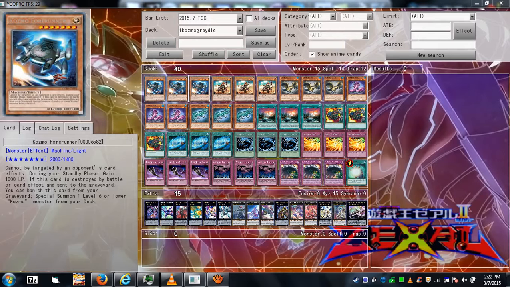During your standby phase, gain 1,000 life points. That's awesome. That's useful if you're at a tournament and you run out of time in your duel, and since you have more life points than your opponent, you'll win. So it could be good in time. Just gaining life is good in general, because the more life points you have, the longer it takes for your opponent to beat you, the better chance you have of beating them before that happens, right?